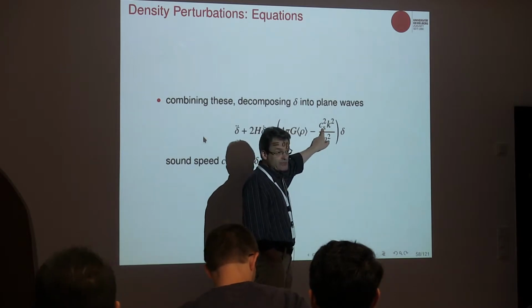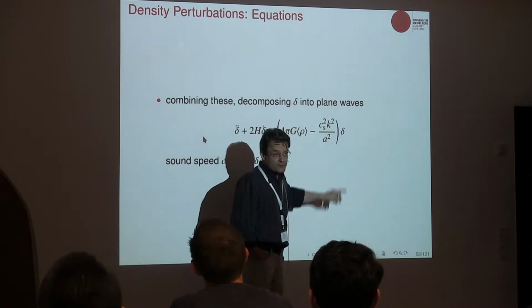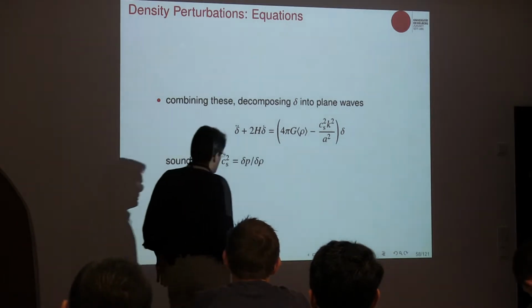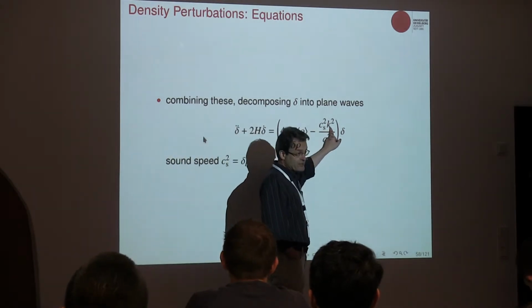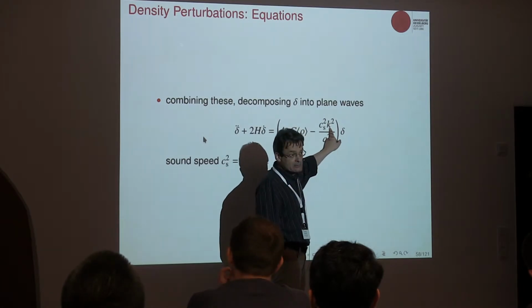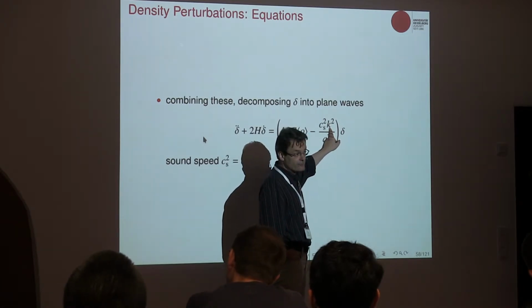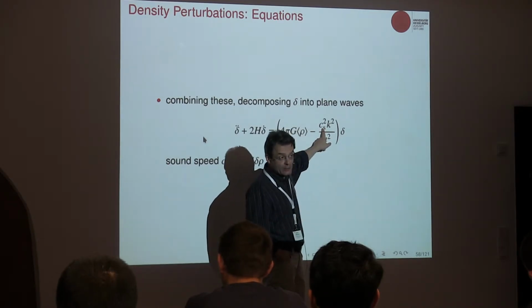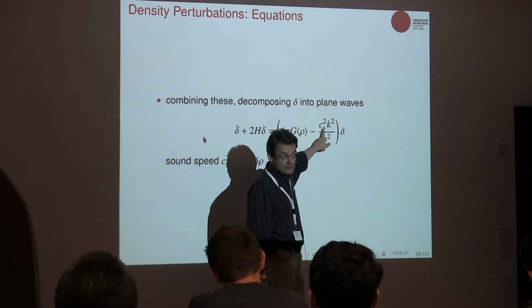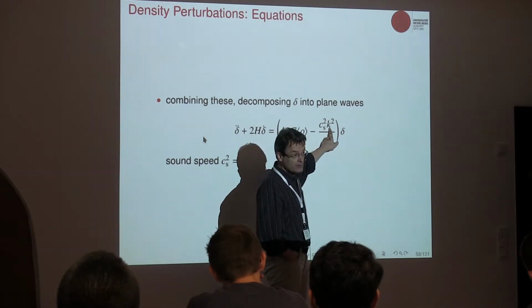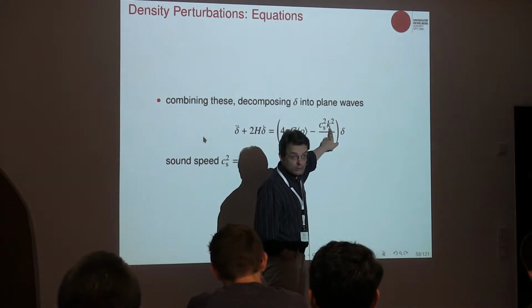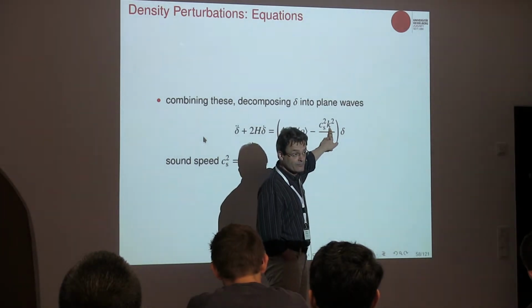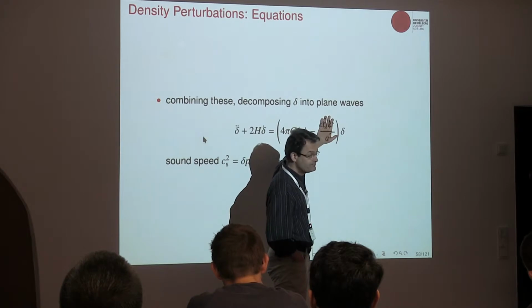This is the sound speed. The sound speed enters because the medium is supposed to have a pressure. Since we had the gradient of the pressure here, the wave vector k, the inverse wavelength of the perturbation, enters here. Suppose we can either ignore the pressure and set the sound speed to zero, or the wave number k is very small. In other words, the perturbations are very large. Right? Then we can ignore this term.